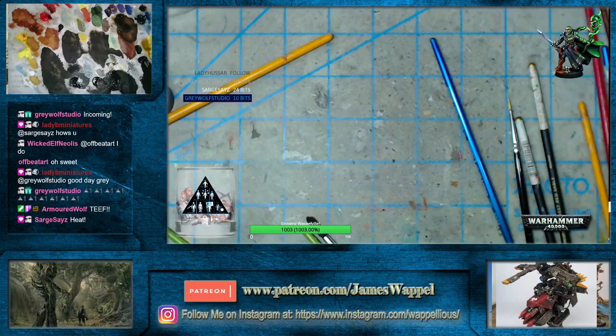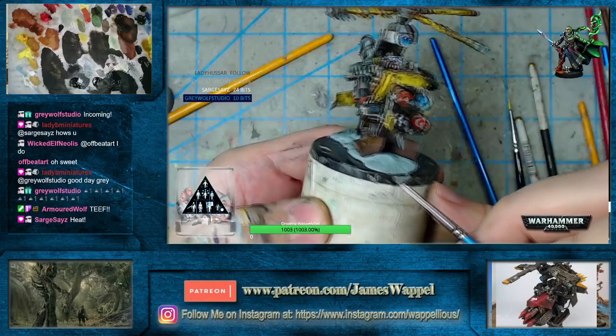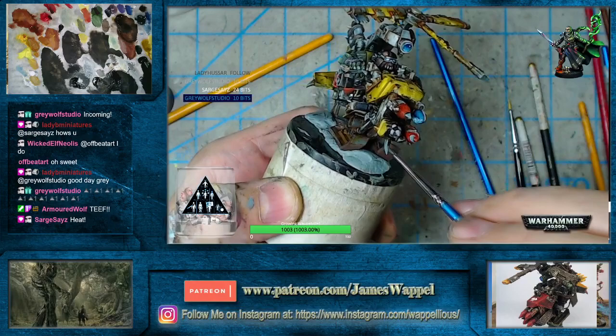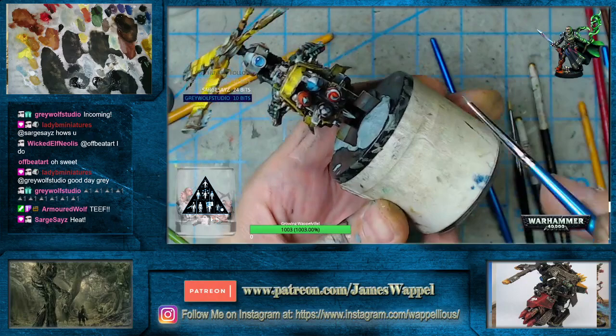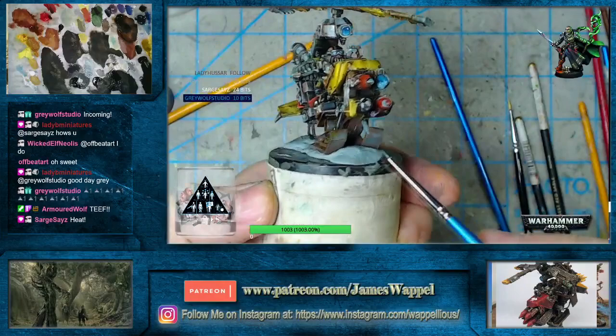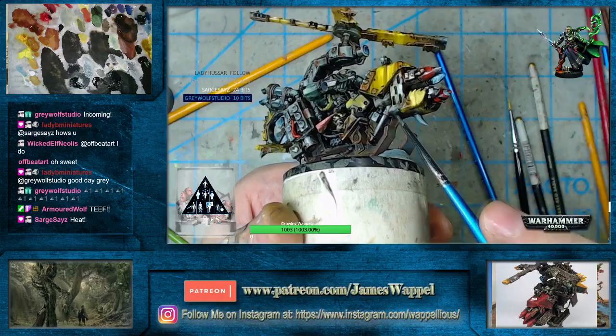So Sarge is going with the heat. Sarge is bringing the heat, as always. Yeah, that's what Sarge does. Sarge brings the heat. Again, dry brush. Here, look at this. You think I'm kidding? That's very much a dry brush right there. And any brush can be a dry brush too. What the heck? Even a little quadruple zero here. Because when they get more beat up, I don't really care anymore.